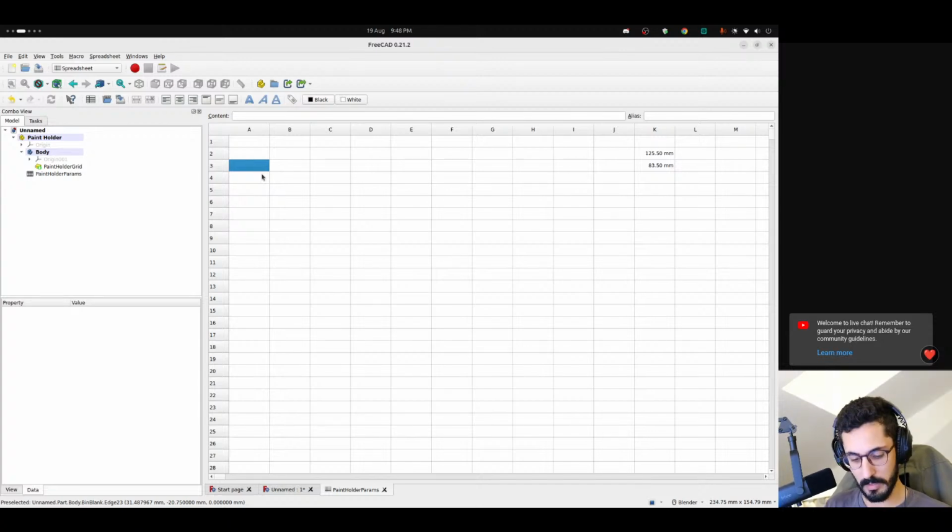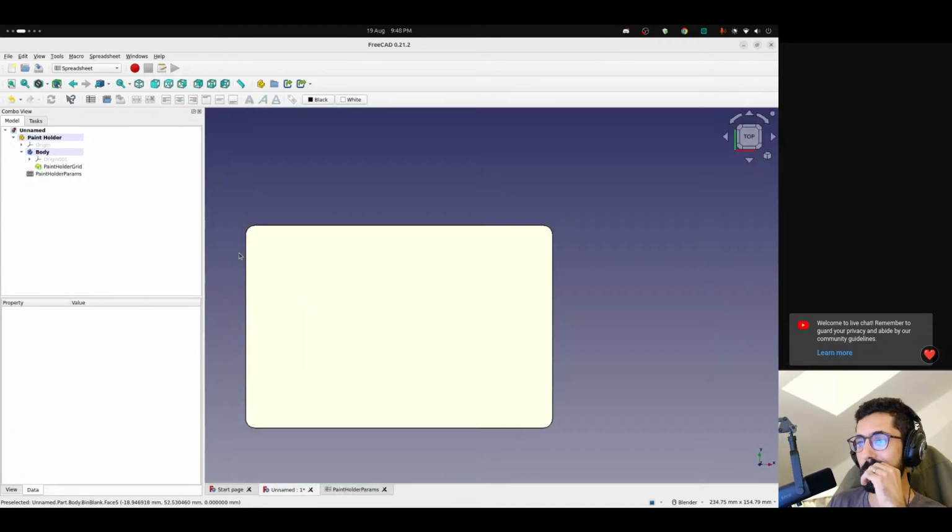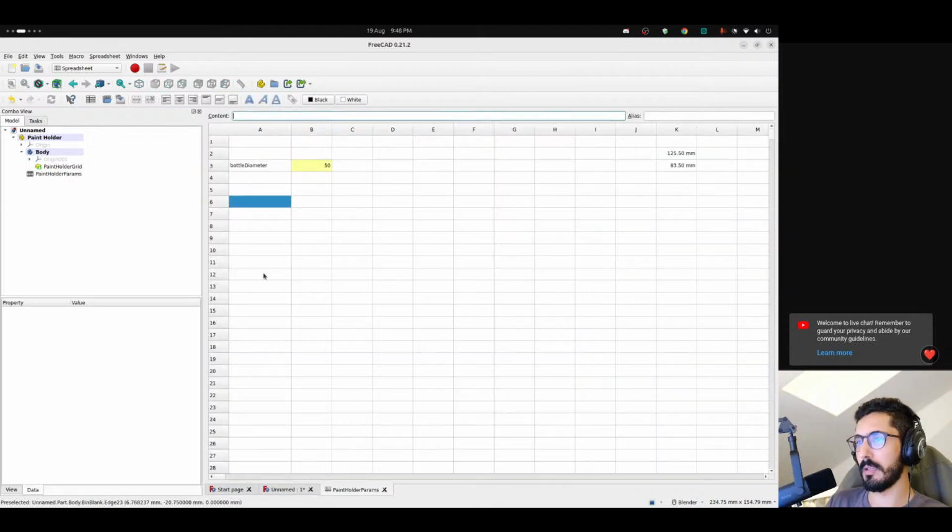First of all, let's go with bottle diameter. Let's do 50. We're gonna call this bottle diameter. Maybe spacing or not spacing. Do we want to fill it with bottles? Like for example, give a thickness that we want the minimum spacing to be 3, and then calculate the number of bottles that will fit while maintaining a spacing that's bigger than 3.